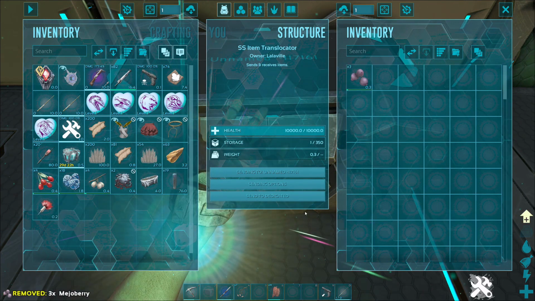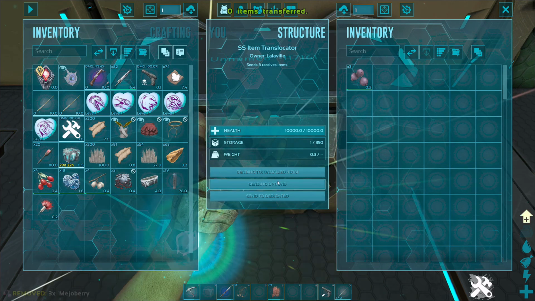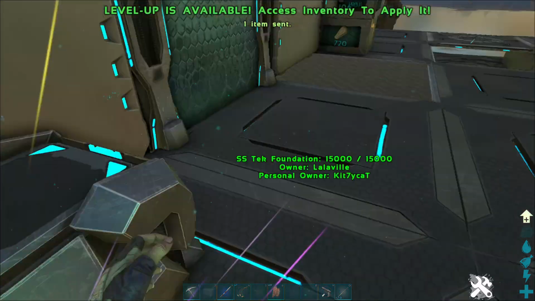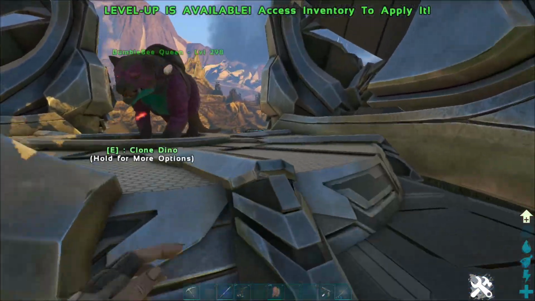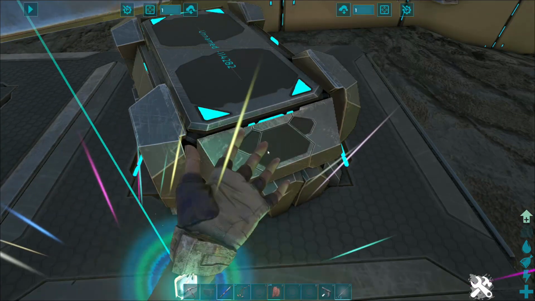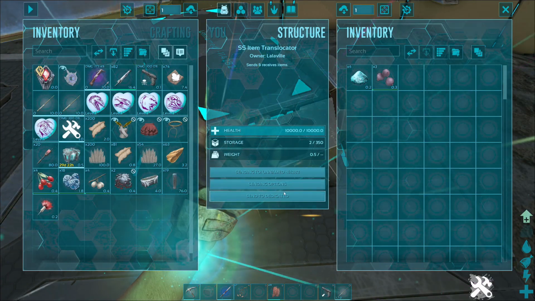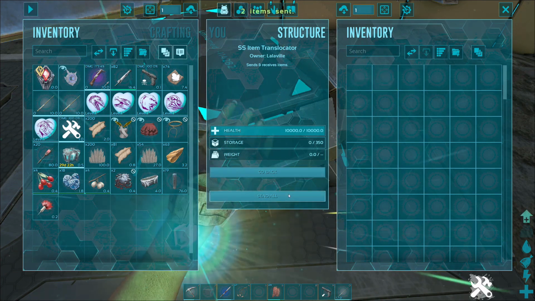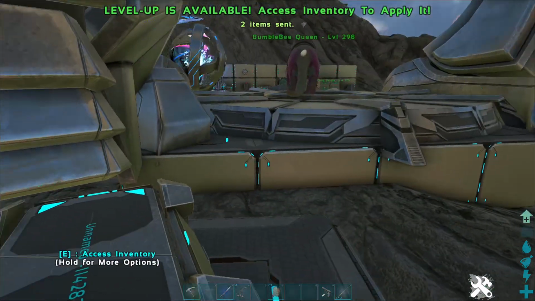It's not going to do it. Sending options. Send. Right. I just sent some berries over now. It feels like there's a few steps to do before I can do all that. Here we go. There's my berries. So sending, send all, and then let go.